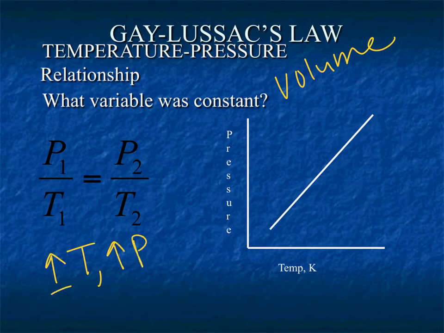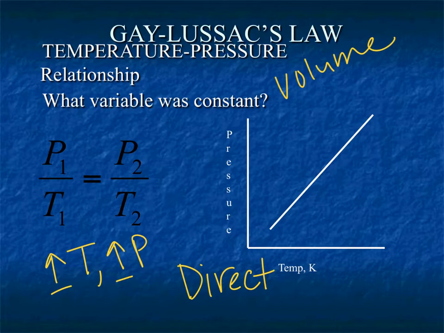You see how these go in the same direction? If they go in the same direction, is this a direct or an inverse relationship? This would be a direct relationship. A direct relationship graph looks like this. You basically have this increasing slope here. This is a direct relationship, so as one goes up, the other one also goes up.